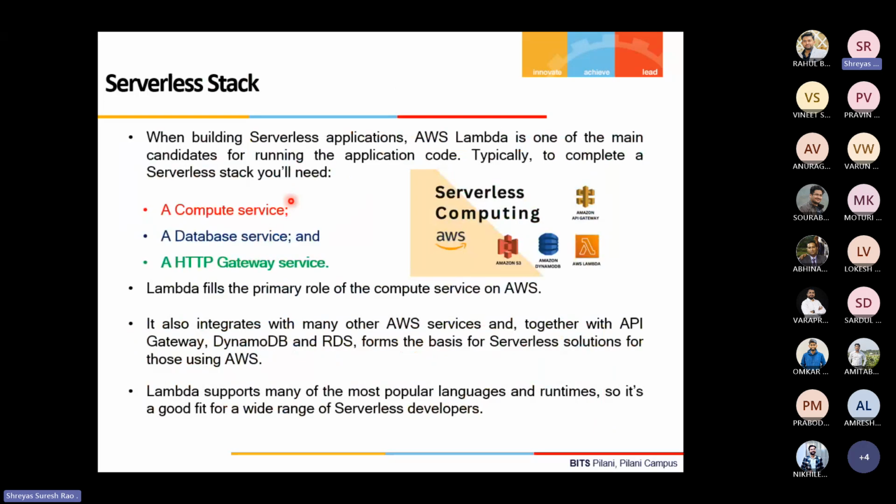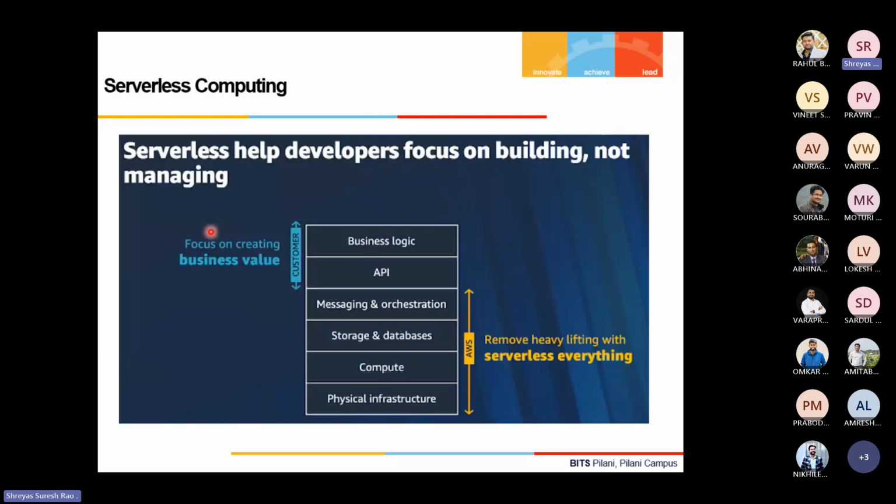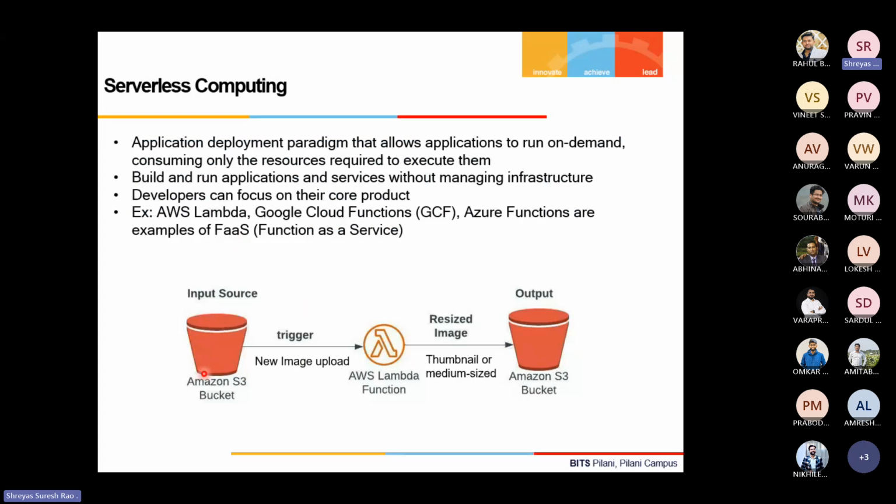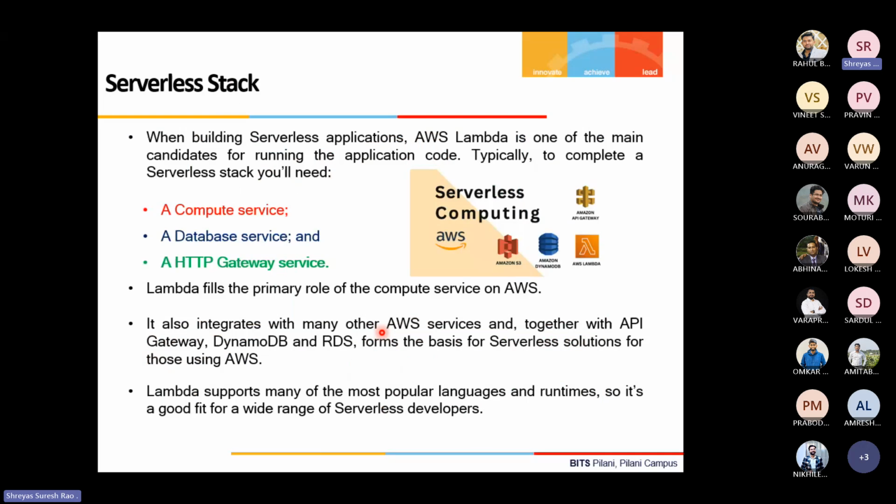Okay, I'll come to that and go back. So you can have a compute, the minimum requirement here is for a compute service. Database service may be required or not, like the example I showed you here. We don't require a database service. Okay, data service you require in a way, yes, S3 is a data service. So you have this data service, you have the compute service, right? So you can use one or more of these compute service, data service. And if it is a web-based application, you can have an HTTP gateway service. That will be your serverless stack.